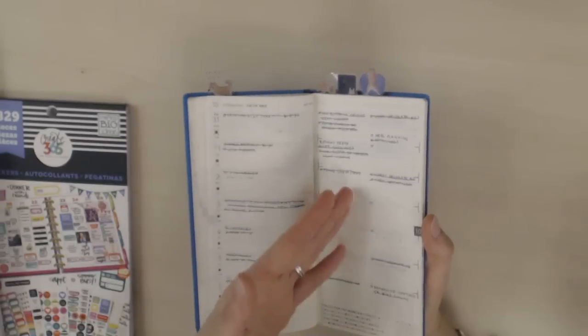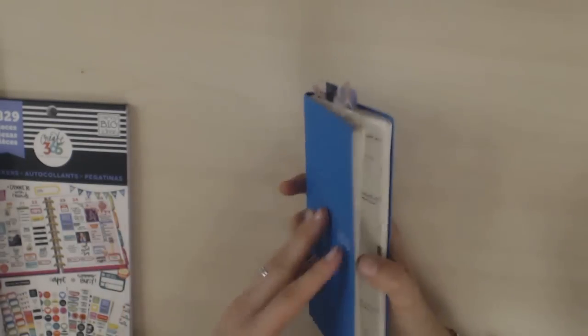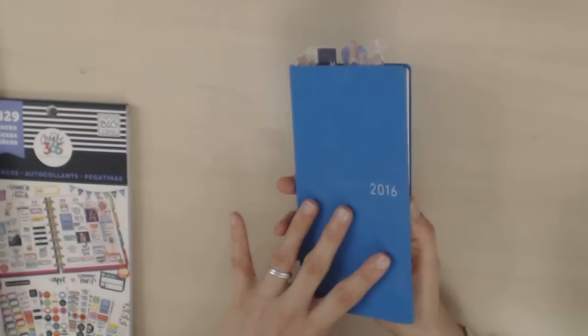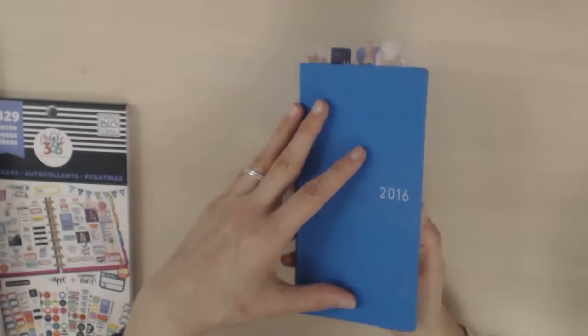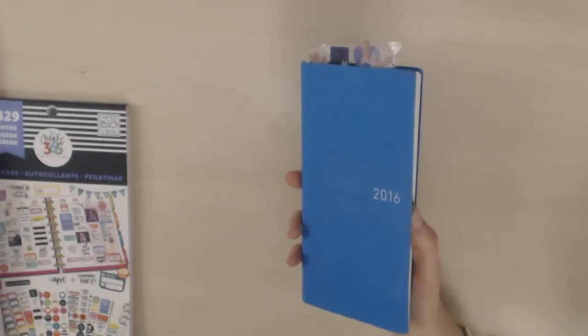And so I arrived at this system by the end of the year, which I really, really like and I'm happy with. And that totally transformed things, because I was feeling like I just wasn't enjoying using my weeks. And I knew that the weeks wasn't the problem in this case, because it was the perfect layout. Everything was perfect about it. I loved it at the beginning of the year when I first started using it. And I knew that it wasn't the planner in this case.